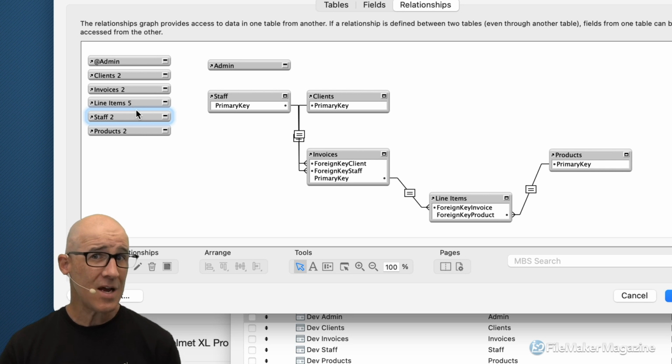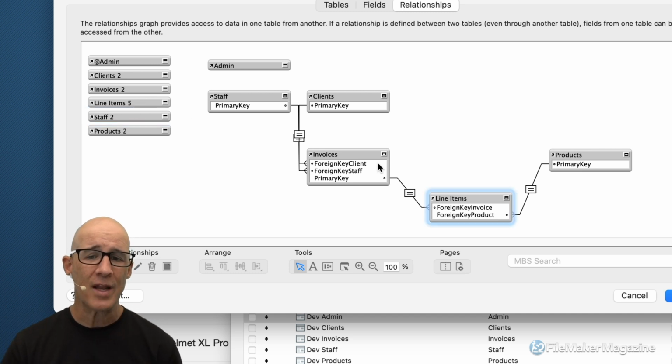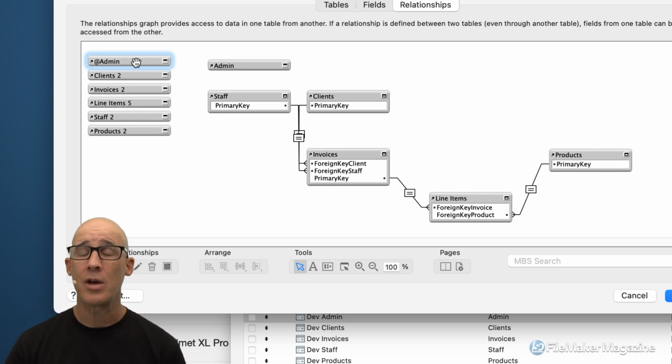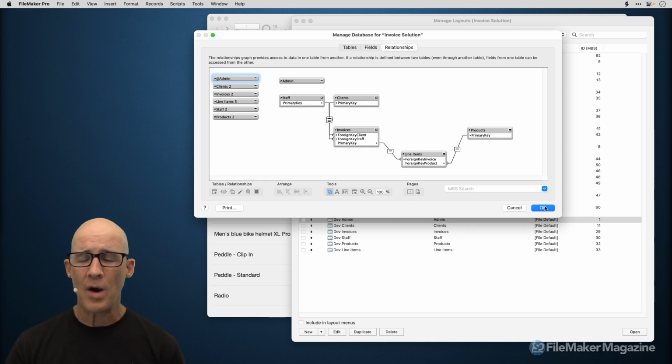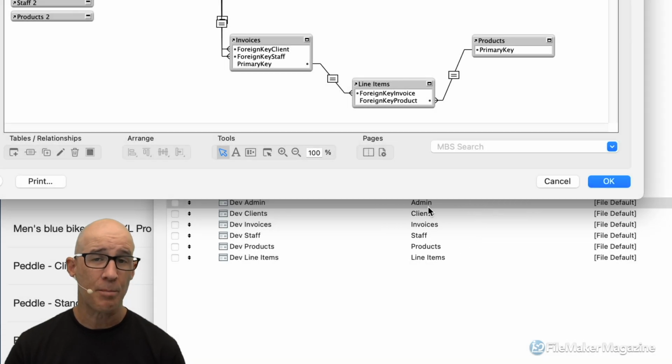But there are times when, from your developer perspective, you need to be able to see some related information. What's really nice about these developer layouts is that you can switch their context if you need to test things out, and you absolutely will need to do that when developing in FileMaker. For the layouts already established here, based on table occurrences that are part of the solution, I'm going to leave them here.